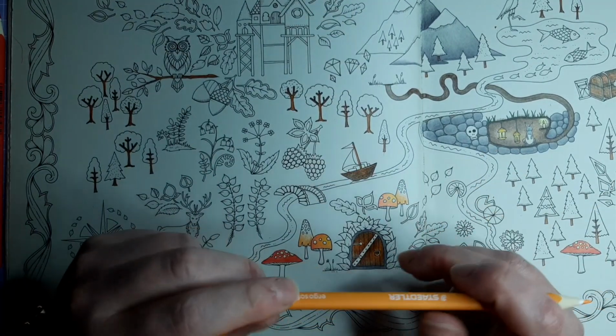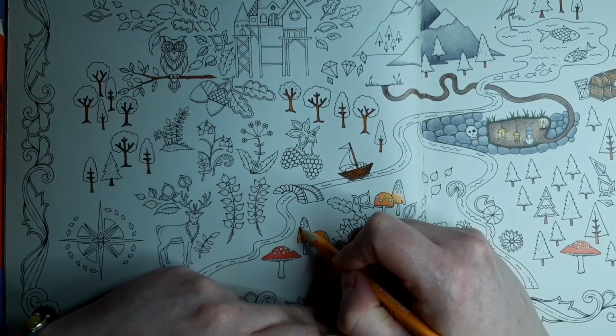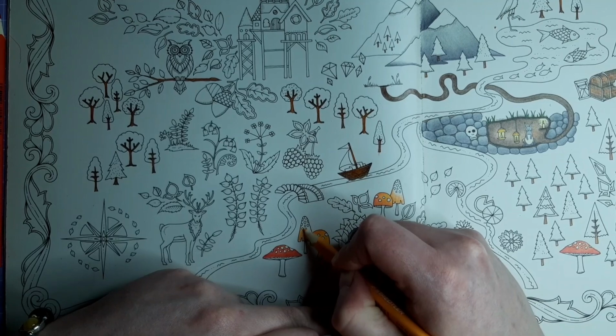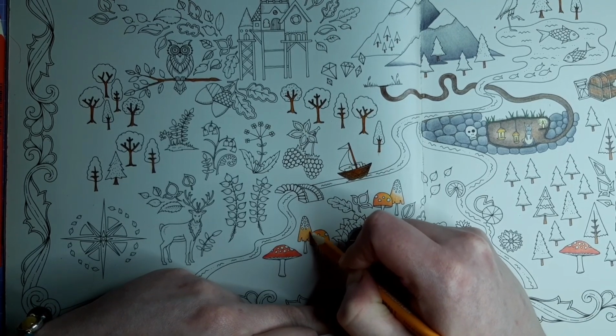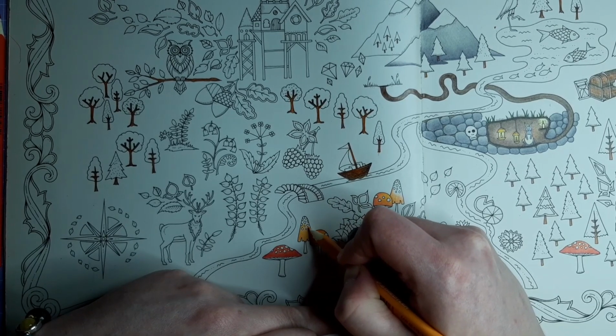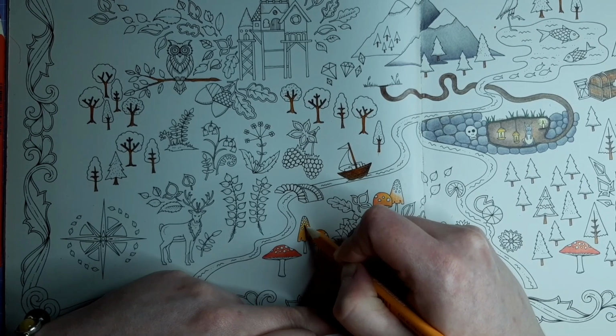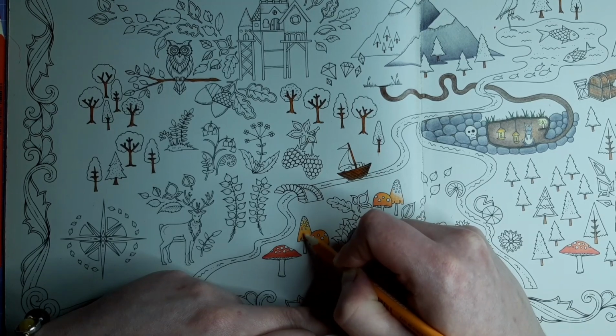But yeah, I do try to encourage people to colour, because some people will say, I can't colour, I'm not very good, I can't colour like other people who are super skilled. And I always say, you don't have to colour like those people. There are people whose colourings I look at and think, I only dream of colouring that well.